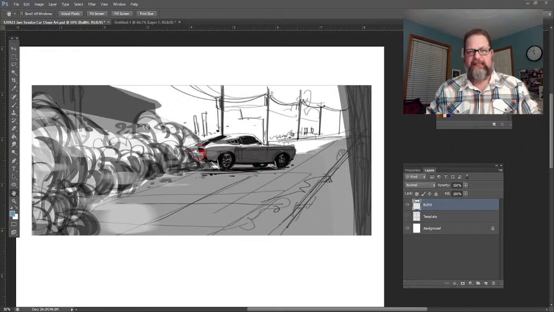But I was inspired by the 1968 film Bullitt, okay? And I think this movie inspired many filmmakers and artists as the definitive car chase scene, and that was a huge portion of this particular film. It was directed by Peter Yates and came out in 1968. It stars the infamous Steve McQueen.